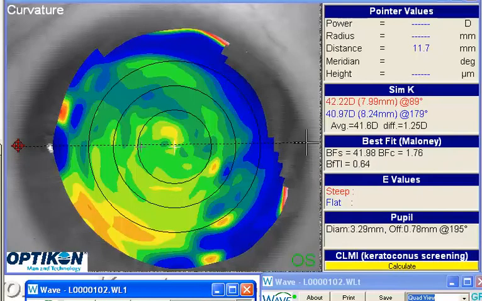First of all, as you notice, you have a little bit of a decentered, elevated area through here in the cornea, so it's a little asymmetric cornea. One of the things I like to make sure when I open up the Wave software, I'm always a little cautious about averaging the corneal data or averaging corneal astigmatism when given that option. Quite often, if I see a cornea that looks like this, I'll choose not to average the corneal data. I wasn't quite sure if you did or not, but just a little side tidbit there.